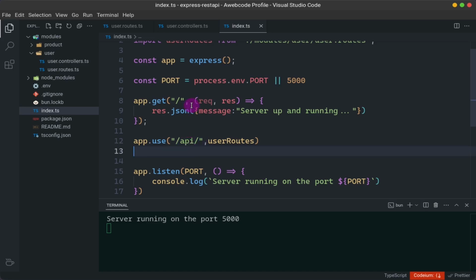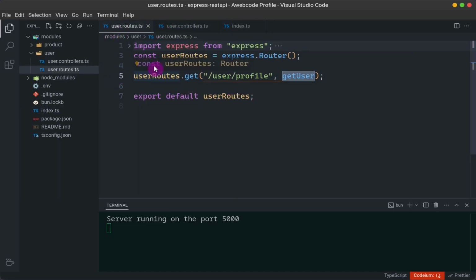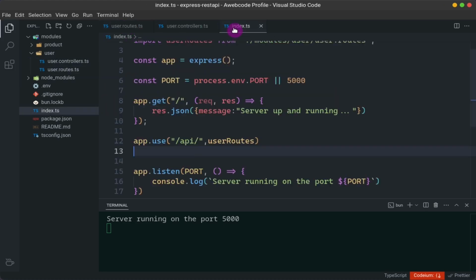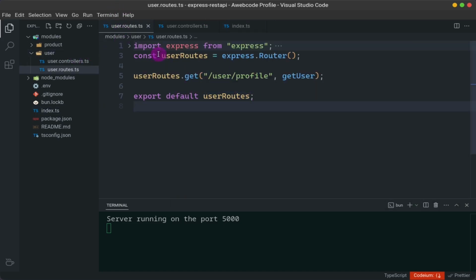This prefix will be added to every one of your suffixes. This is the suffix and this is the prefix of your URL, and it will be reflected in every URL of these user routes.